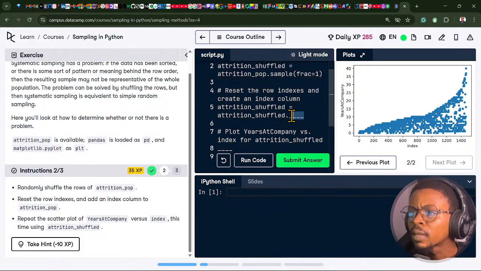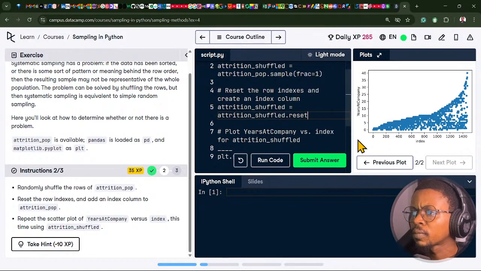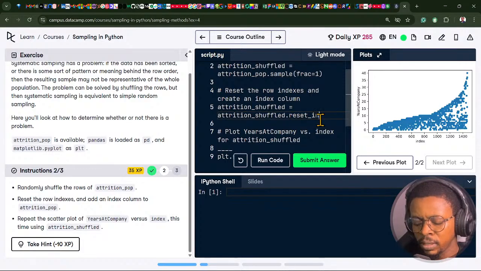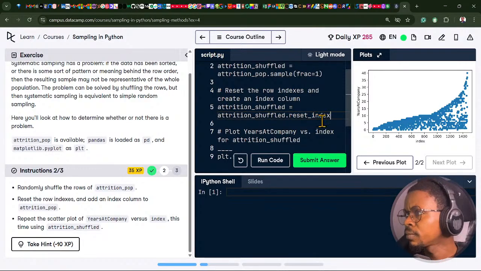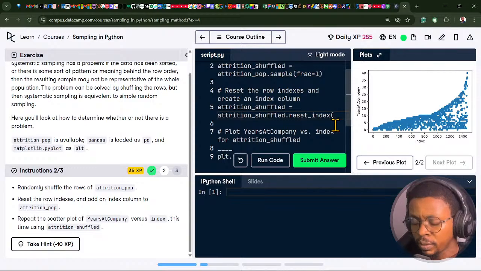Okay, let's see. So reset index. I'm going to drop the index.